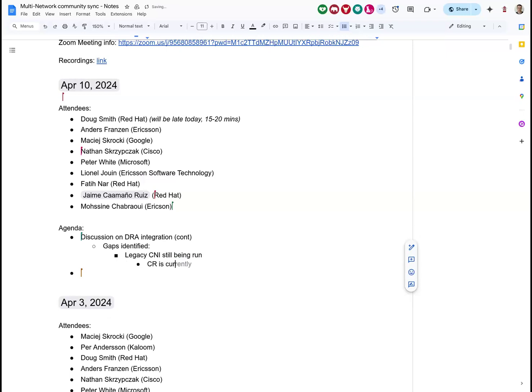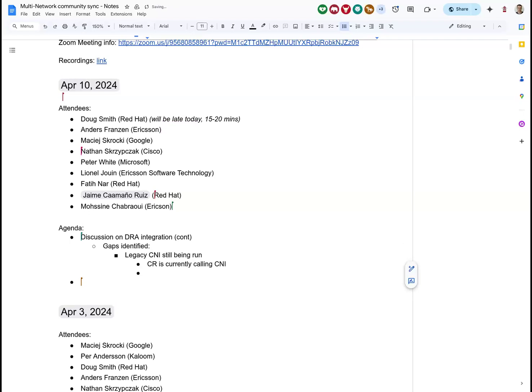So for me, you should disable the CNI first in the CR, and then the second part to me would be to have something a bit generic in DRA, which would be the ability to add default resource claims in the pods. So you can add any resource claim in every pod that will be created in a cluster, and you can have as a resource claim this network claim.